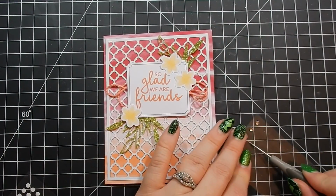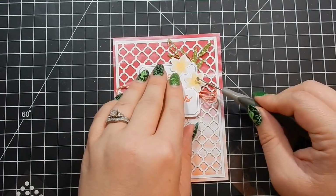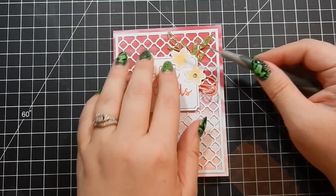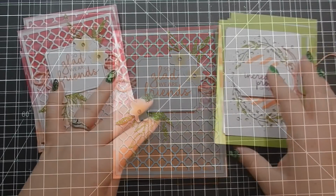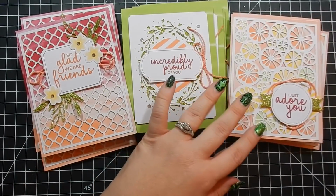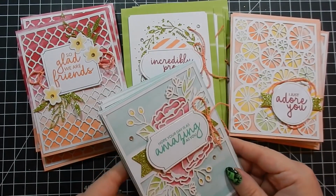And then each little flower will get a rhinestone in the center, and then that will complete these cards. I just love this kit so much. It is so pretty. So here are all the cards I made. Just really pretty. Love these.